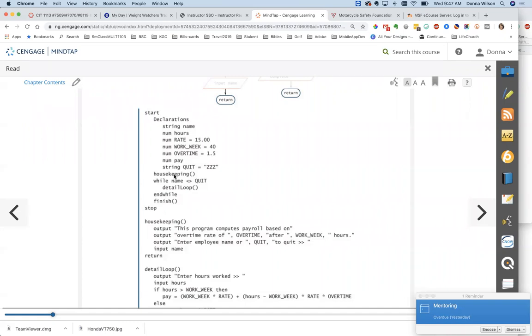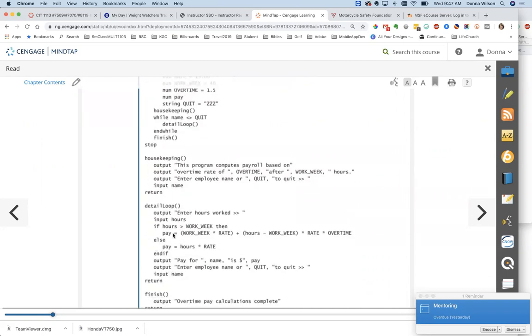So you could actually set up a little bit of Python code somewhere that had declarations, just like it does in our MindTap. They'll put comments and they'll say, put your code here. Then they'll put a comment and say, put the other code here. So what you're doing is you're going to have declarations, housekeeping, a while loop, and instead of writing all the processing steps inside the loop, they put it in a separate function right here.